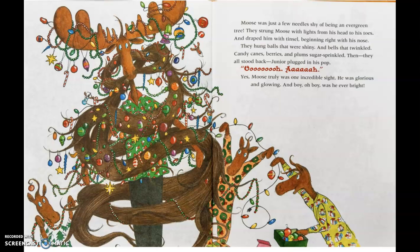They strung Moose with lights from his head to his toes and draped him with tinsel, beginning right with his nose. They hung balls that were shiny and bells that twinkled, candy canes, berries, and plums sugar sprinkled. Then they all stood back. Junior plugged in his pop.